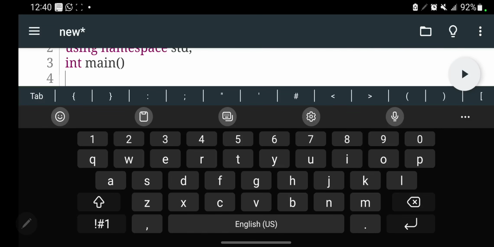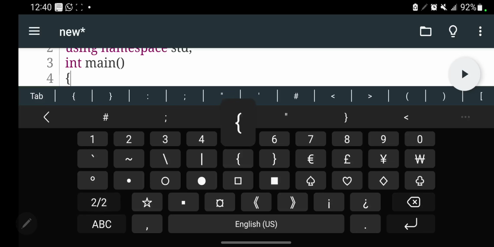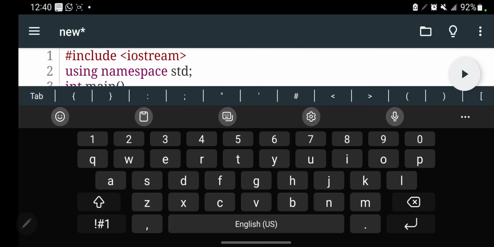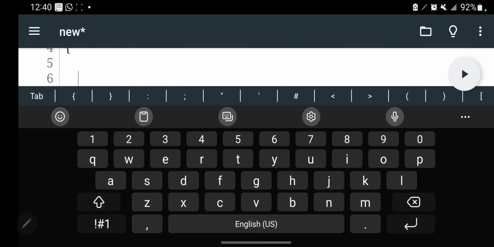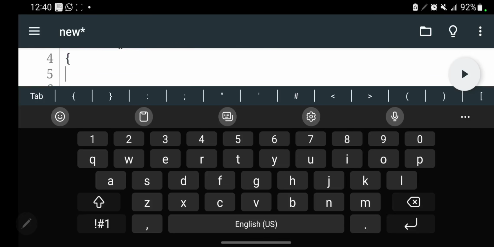When you do that, you go to the next line. Since you now want to begin, you open the brackets. Think of it as sets. Then remember, the input output is important because it helps you be able to display this.